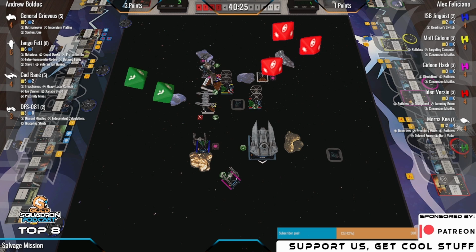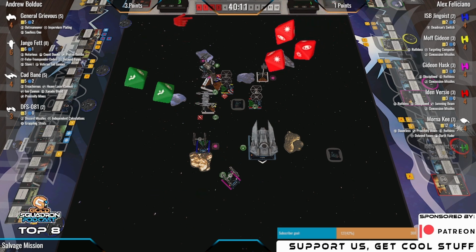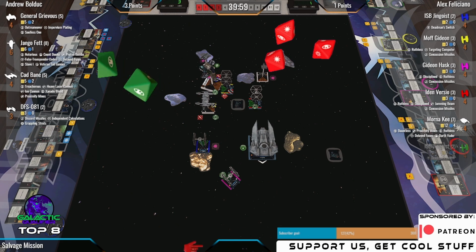He's spinning Gideon here. Can he strain himself? Yeah, he's going to strain himself. I mean, the Separatists all shot already, so why not? He has a lock still. Right now holding at 2 hits. You're not going to shoot Cad anytime soon. He says he's going to keep it.